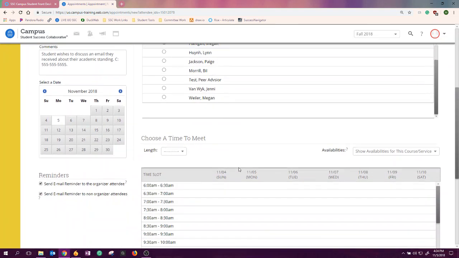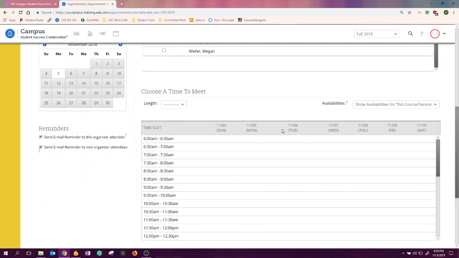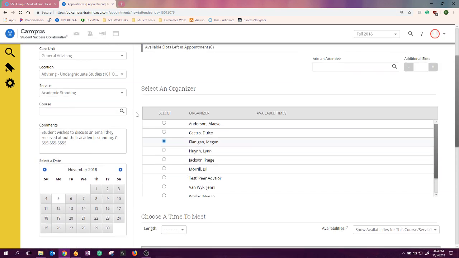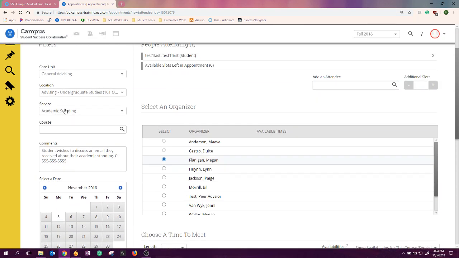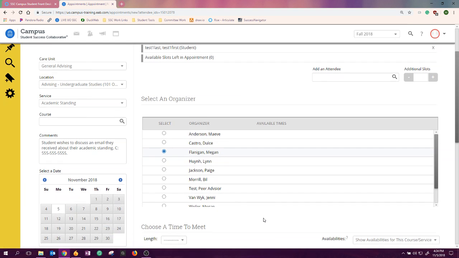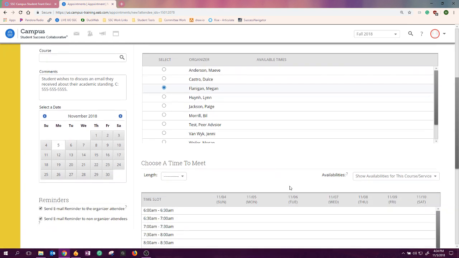And right now, when you scroll down, you'll notice that there's not anything listed. And that's because Megan Flanagan doesn't have any availability for this particular service. But if you're following the protocols of your office and you know that Megan does provide those services and she's not restricted based on certain times when she wants to provide those, you can then show all of Megan's availabilities.